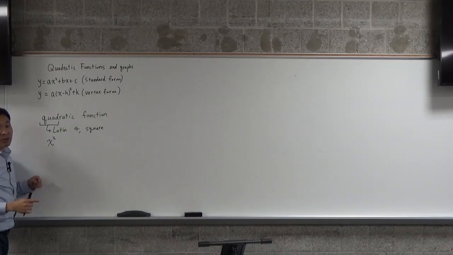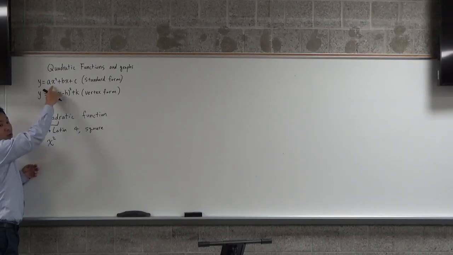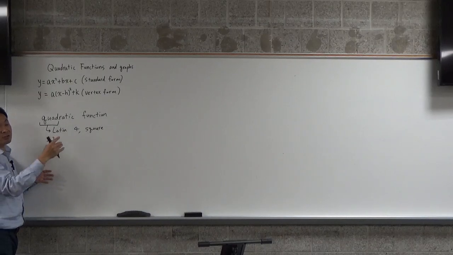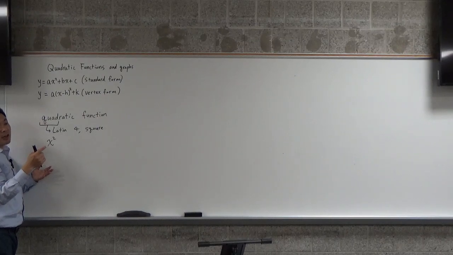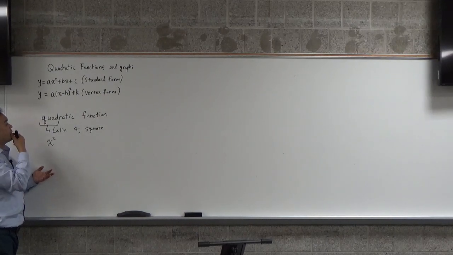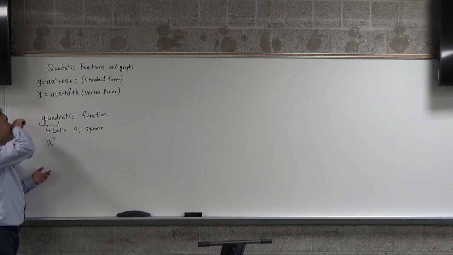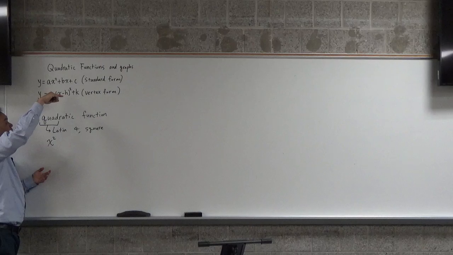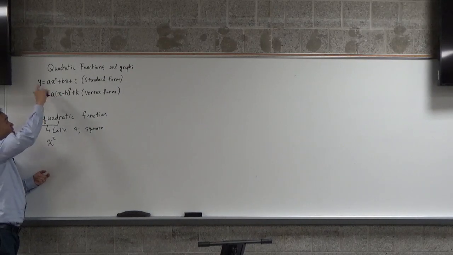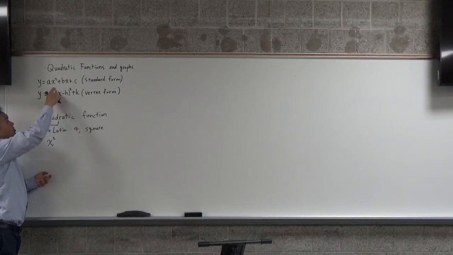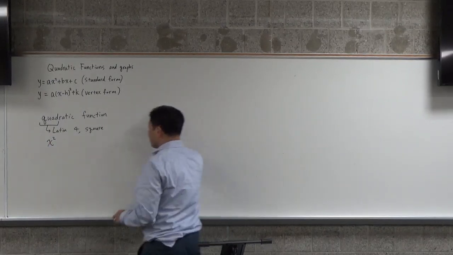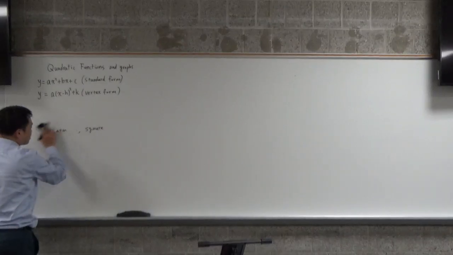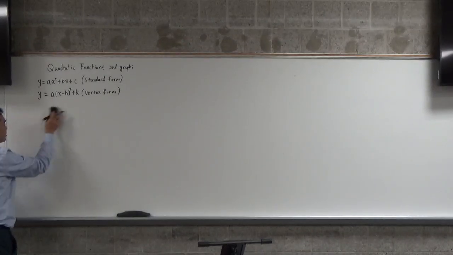If it has x cubed or x to the fourth, then even if it has an x squared, it's not a quadratic function because if you have x cubed, that's a cubic function. X to the fourth power, I don't know what that's called. Yeah, so there's other functions with higher powers, but quadratic is when x squared is the highest order. Okay, so hopefully that clears up what I mean when I say quadratic.